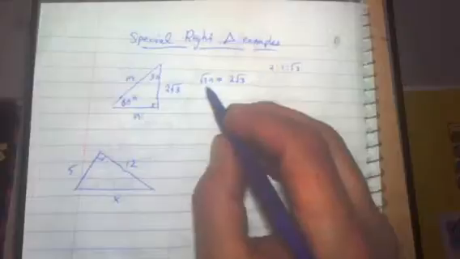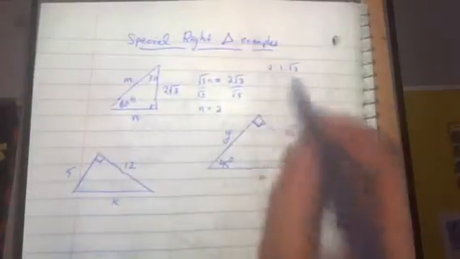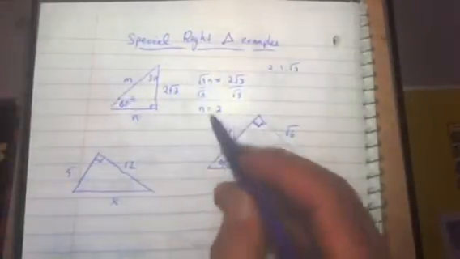Now we're going to solve for n. We divide by √3 on both sides, and then we get n equals 2. Simple as that. The key to this was being able to set this up properly, and the key to knowing how to set these equations up is understanding the ratio, and then just putting it in algebraic form. Once we know n, we know m because the hypotenuse is twice the shorter side. So m equals 4. And that's our answer for this special right triangle, 30, 60, 90 degrees.